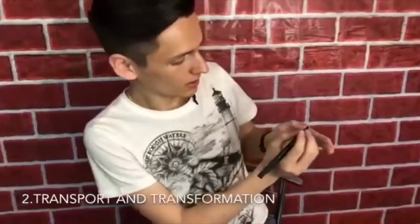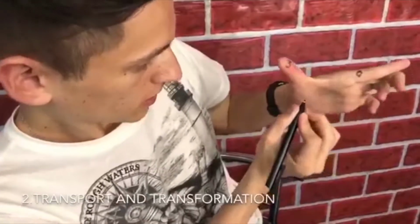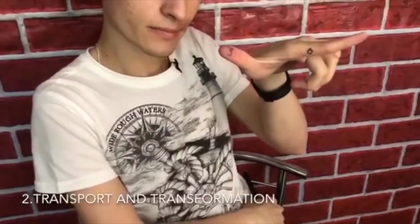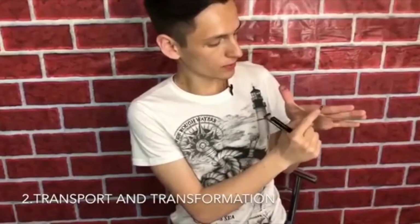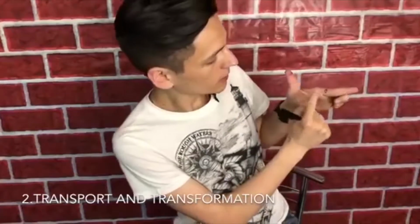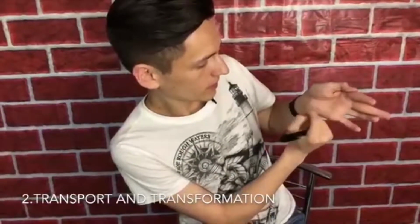Another way to make it appear on your fingers is like this. How to do this? We do the same thing as before, except we put the suit on the index and the number or the letter on the thumb, and we cover them on top of each other. And now we do the same line, but this time we do it a bit differently.